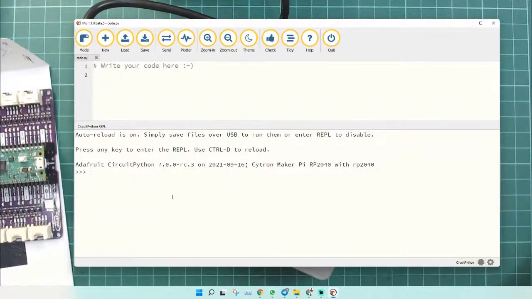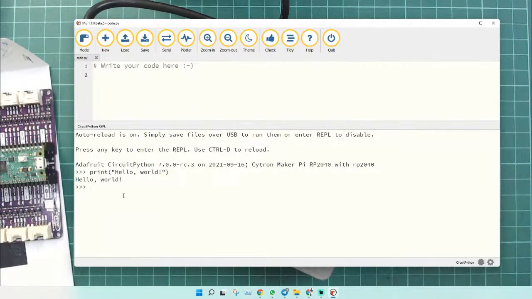For example, I want to write a very simple program, print hello world. You can see the output is hello world. So actually it already runs on the board, in the REPL. When you are in the REPL mode, you need to press Ctrl+D to reload the program again, in case you have already written some code. Ctrl+D will reload and run the program.